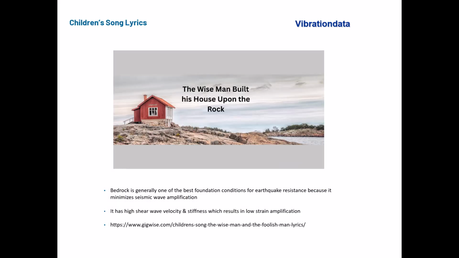Okay, now here's a children's song. It's kind of a fun little song. It's called "The Wise Man Built His House Upon the Rock." And the context was about the rain coming down and the house being built on the bedrock so it doesn't get washed away, which there's good reason for doing. But we can also take that kind of advice and apply it to earthquakes, because we like bedrock.